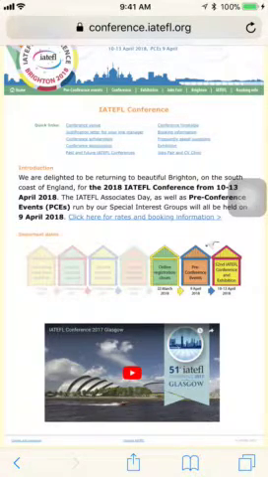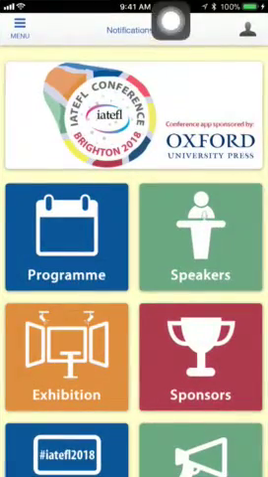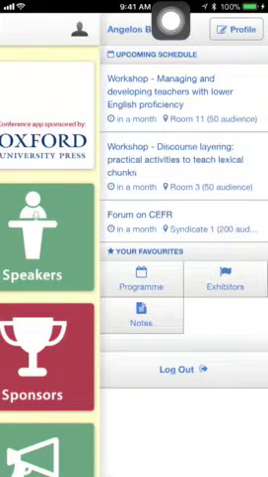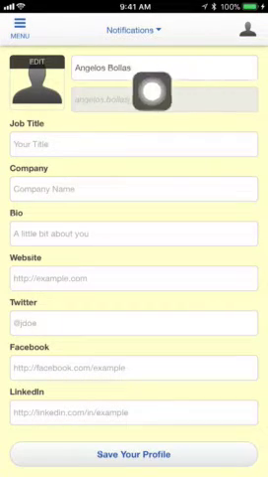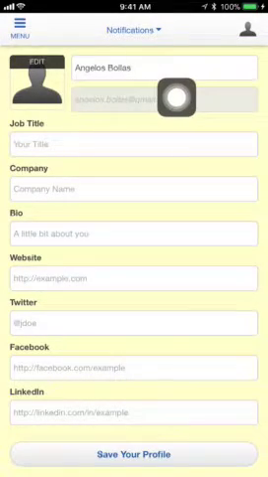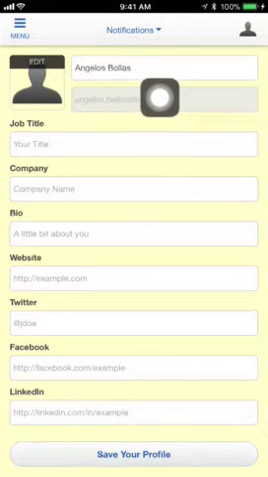I think I don't have anything else to say about the conference app. I hope you find it useful. And just a last reminder, download the app, please create a profile. Remember, when I created my profile, I used my email address. Of course, your email address will not be used for anything other than logging in.